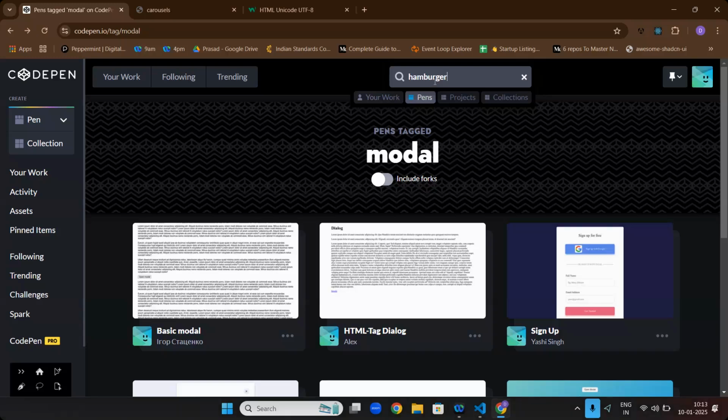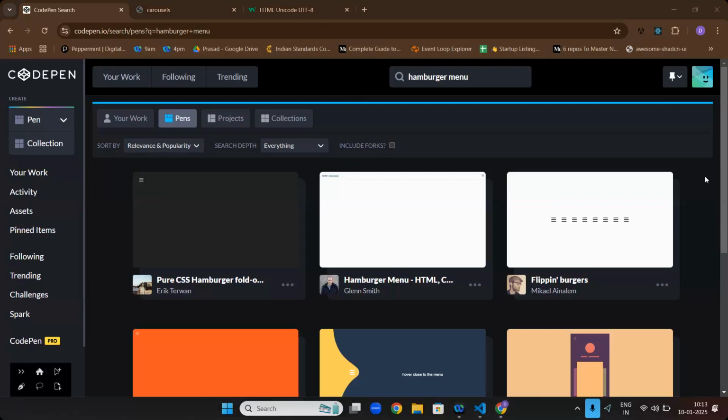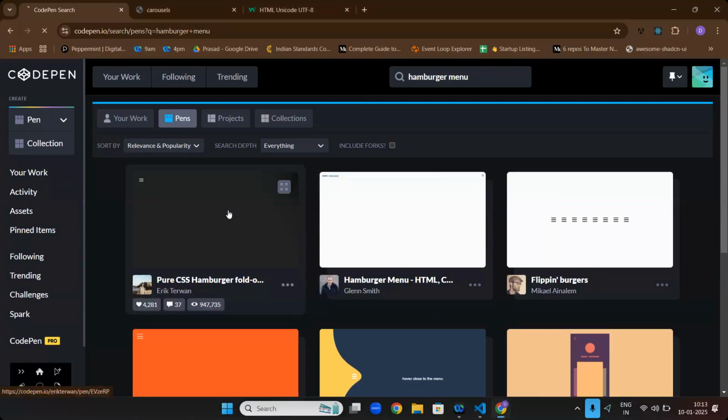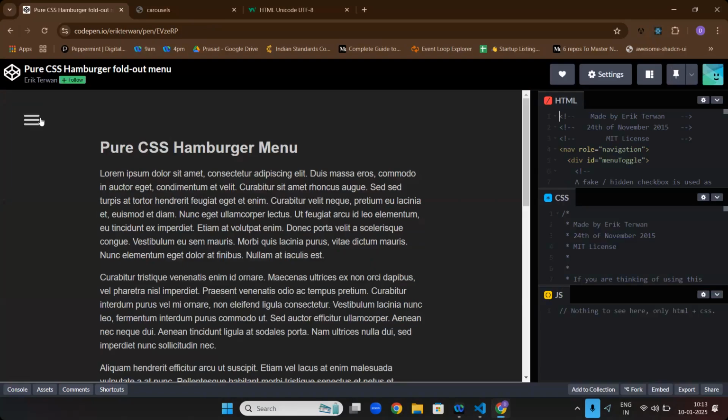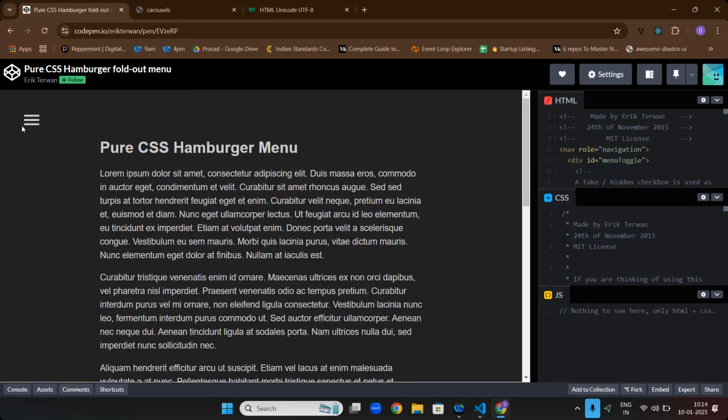Good. You can even see the hamburger menu. These kinds of things you can also try.